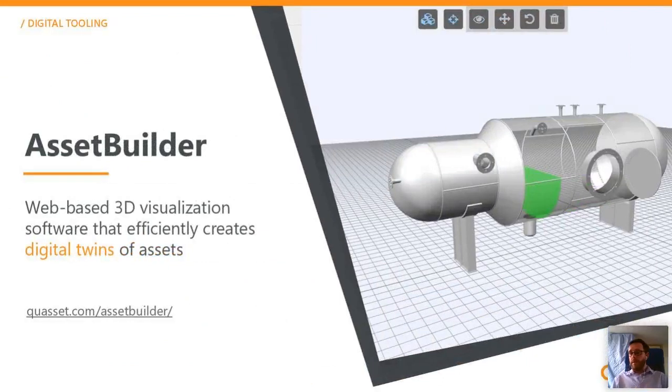So Asset Builder is one of the pieces of technology that were developed for this added value. And I'll take you on a little bit of a tour of how we use it and why we use it. And then, as I said before, we have a video of me building an asset. And then we'll end with a little bit of history and then also what's coming next within Asset Builder. So as I said earlier, it's all about 3D digital twins and building them really fast.